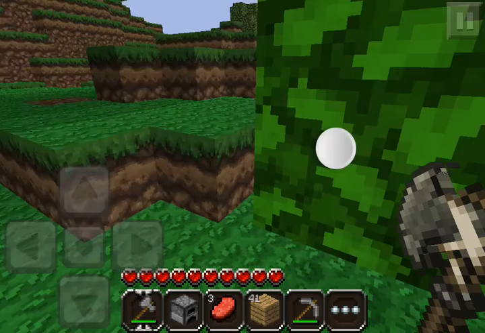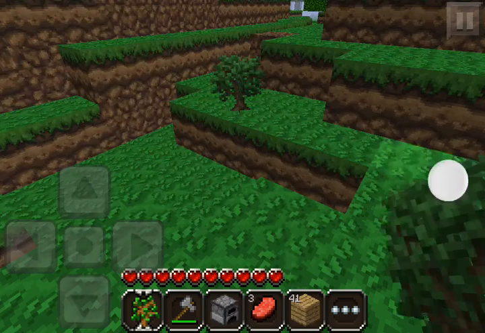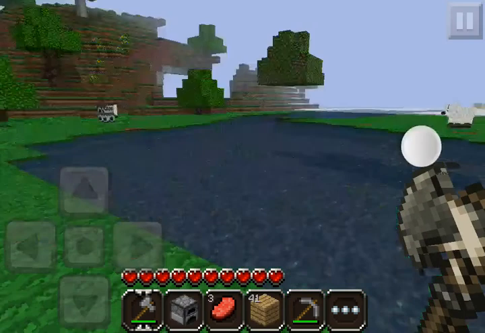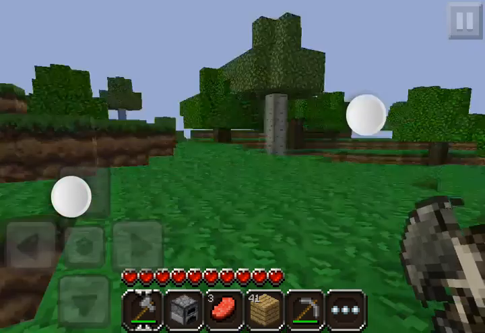Okay, these are saplings. You can plant saplings anywhere, and they will grow into trees. By the way, your sheep and your dirt and everything won't look like this. It's because I have a texture pack on. If you want to know how to get a texture pack, I made a video on that.